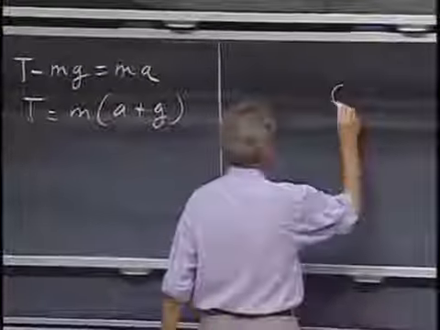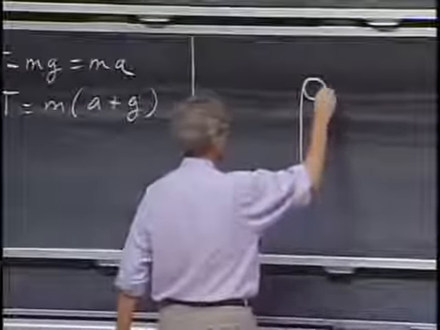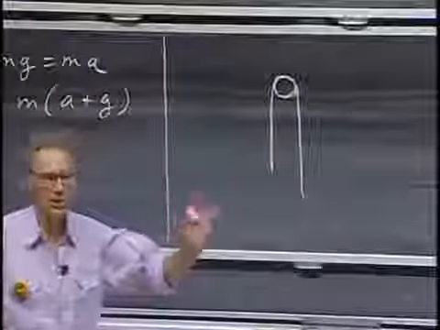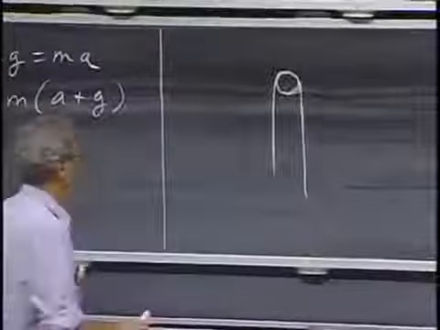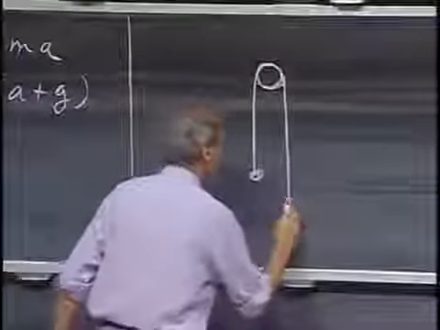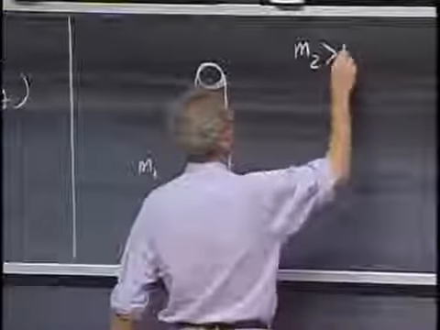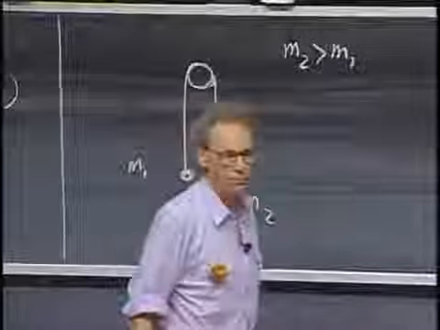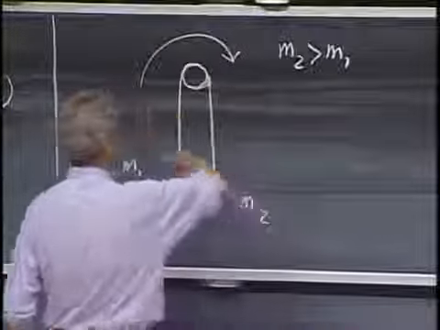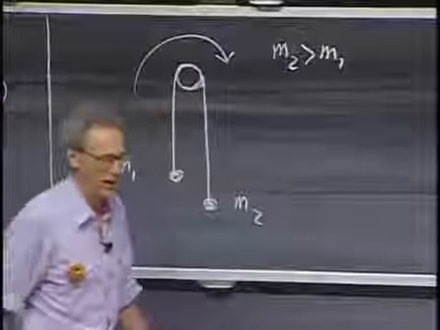I have here a pin which is completely frictionless, and I have on both sides a string, and this string has negligibly small mass. Let's just assume that it is massless. And there is here an object m1, and there is here an object m2, and I'm telling you that m2 is larger than m1. So we all know what's going to happen: the system is going to accelerate in this direction. M2 will be accelerated down, and M1 will be accelerated up.